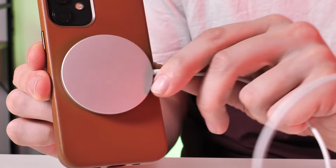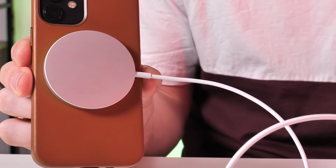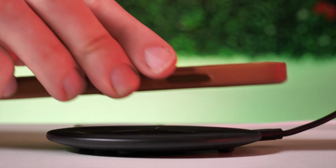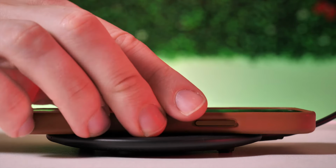Now, MagSafe is only available on iPhone 12s and newer. So if you have an Android phone, you don't need to worry. Wireless charging allows phones and other devices to charge over very short distances without the need to plug anything into the phone. This is really convenient as it allows you to place your phone on your bedside table, for example, and then it just charges up.